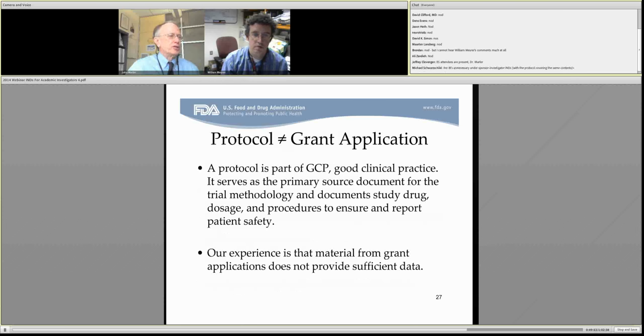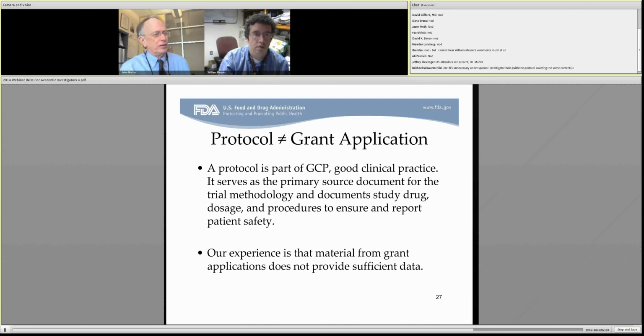I'm going to skip this and get right to one of the other problems that we see. As I mentioned, grant applications are often designed to convince reviewers of the scientific validity and the great effect that you're going to produce that make this trial worth spending some money on. We're not that interested in that. We take your judgment that it's a worthwhile project pretty much at face value. What we need you to do is to show it's safe, in almost the same detail that you want to show your grant reviewers that it's scientifically valid.